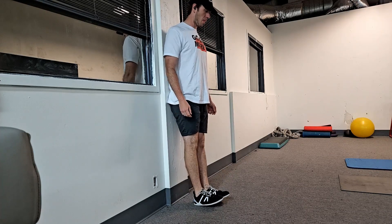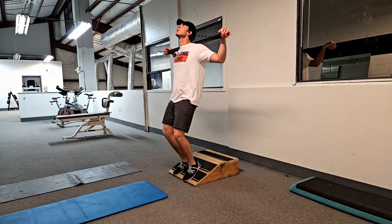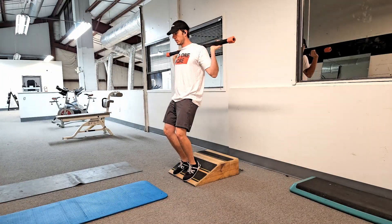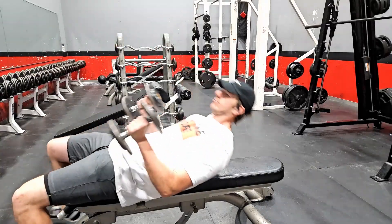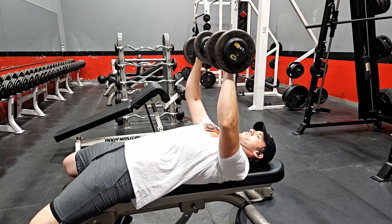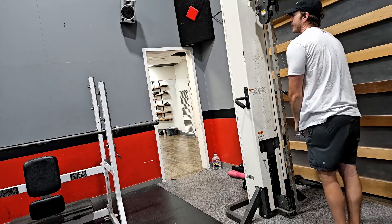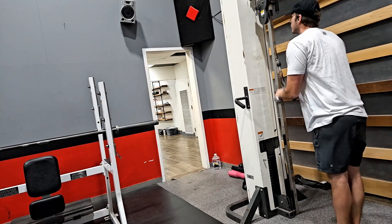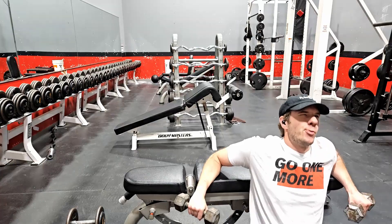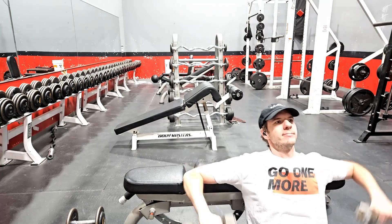We're going to taper down as the week goes on, so we didn't see any PRs or anything crazy — just did some solid flat bench work and pushed on the accessories. This is the last week of the four-week wave, so everything gets swapped starting next week. Warm-up felt good, knees are feeling pretty good. We came in with our warm-up: 20 reps on flat dumbbell bench press, 20 reps on tricep pushdowns, and 20 reps on rotator cuff raises to prime for the bench.